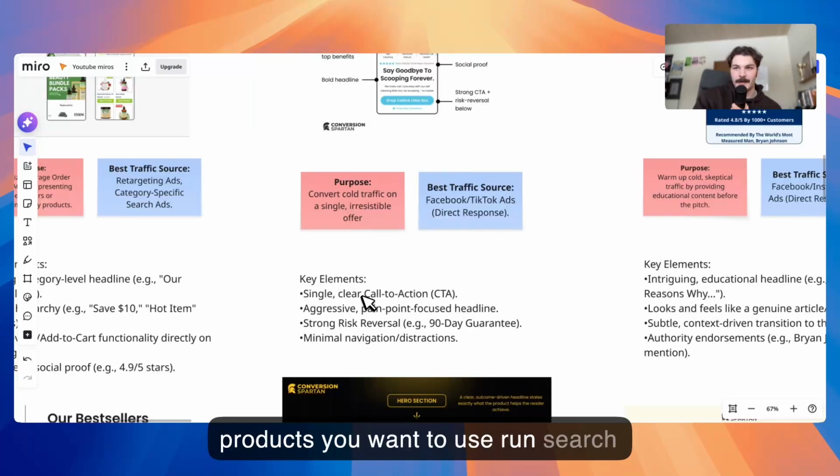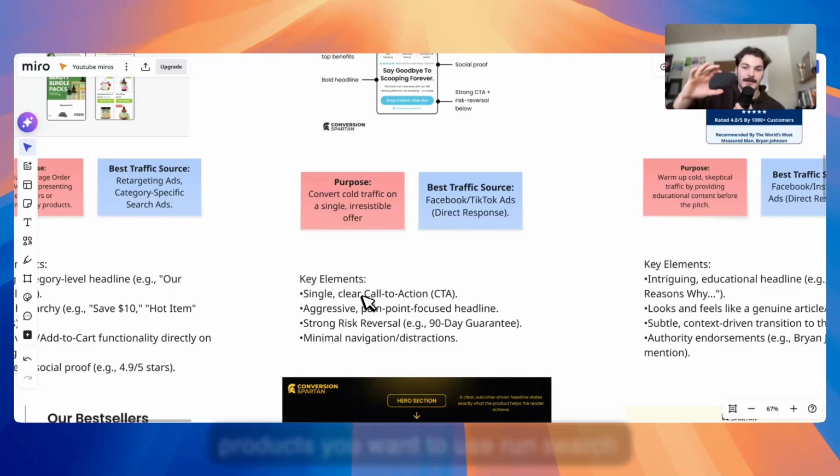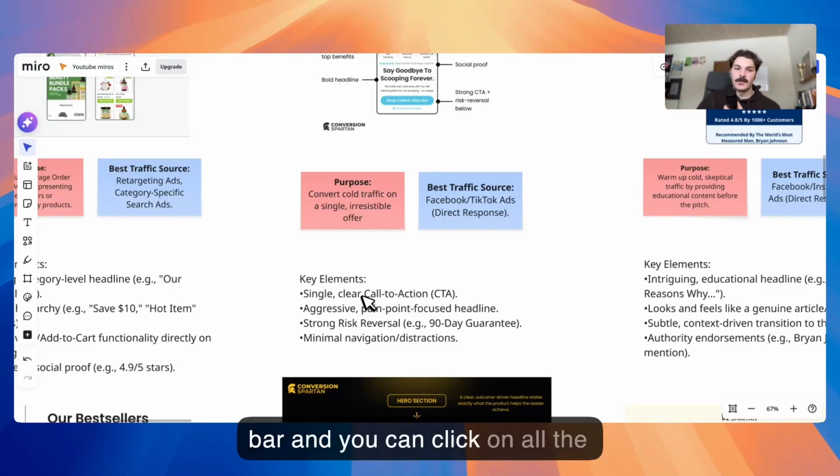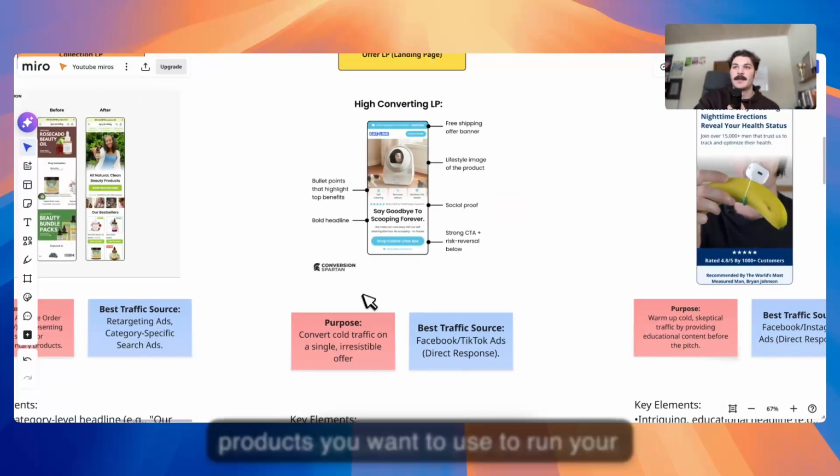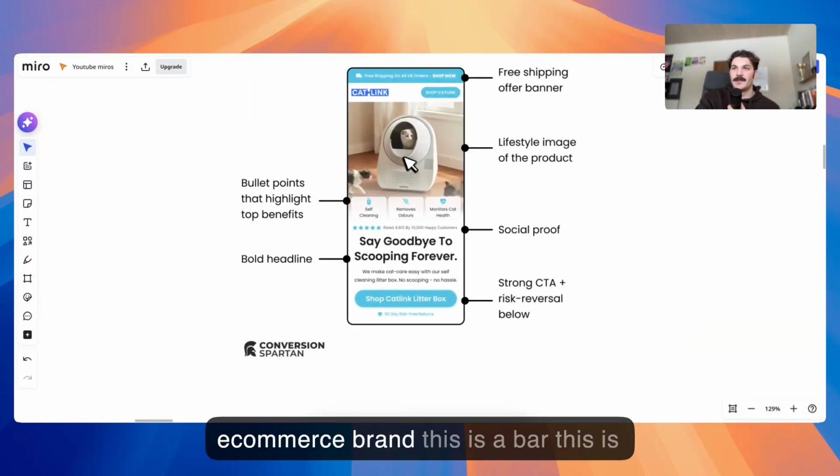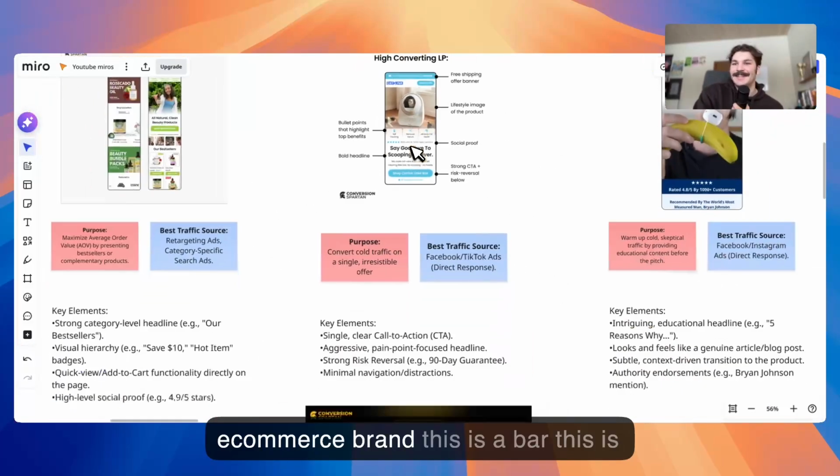So you want to focus on a clear CTA, so the entire page is really built around one single focus and selling one single product. For this example, it is this cat litter box that cleans itself.